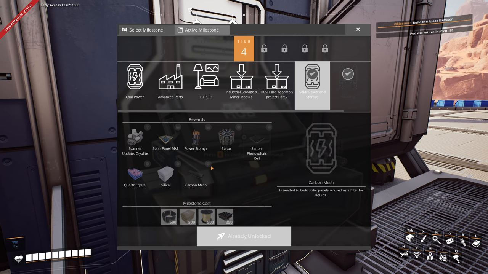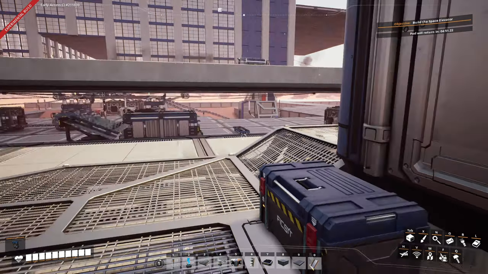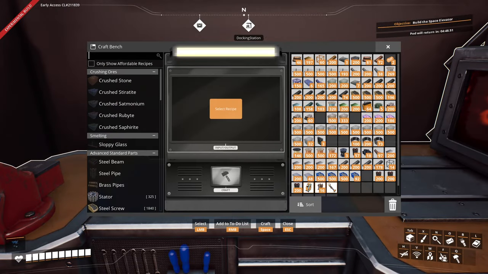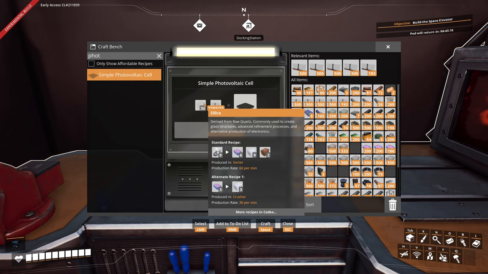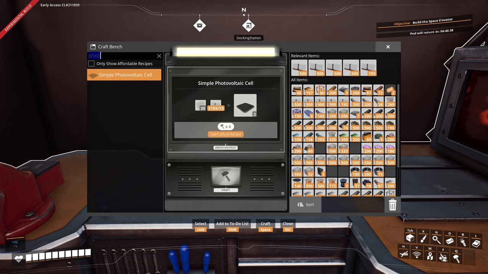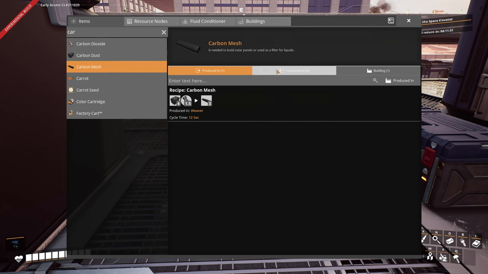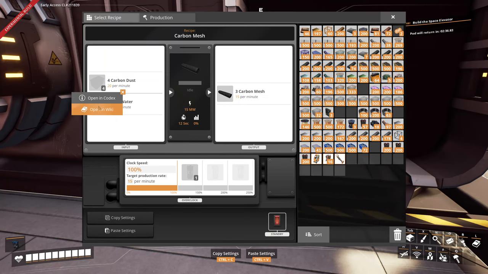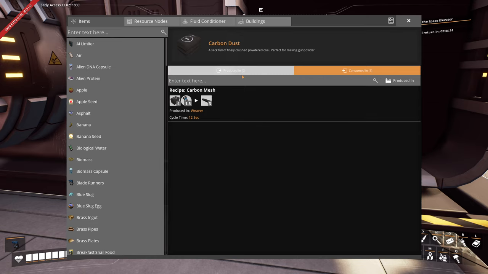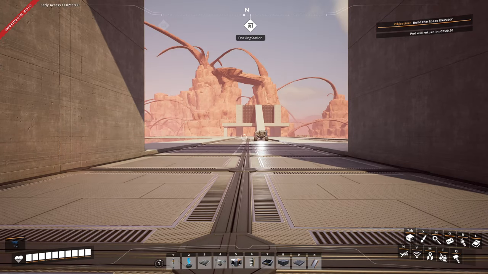So that's probably a part in carbon mesh. Yeah, so the solar panels need the carbon mesh and those photovoltaic cells. Photovoltaic needs glass and probably silica. Yeah, that would be my guess. And it was. All right, and the carbon mesh is produced in the Weaver with carbon dust. How cool is that? We need carbon dust and water. Do we get carbon dust? Oh, interesting. We don't.